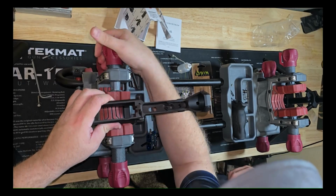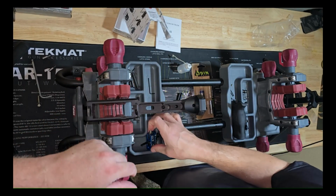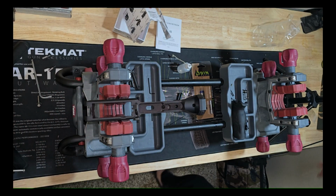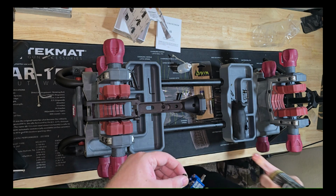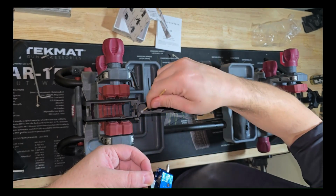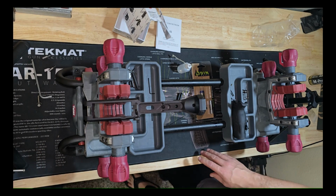Okay, so now we've kind of got this just to hold things in place. What we did before we started this is we took some gun oil and we oiled it up in here, because everything's dry. You want to make sure that you're actually oiling your parts for installing. We're using this Trigger Tech Diamond. Let's get a little more oil on here. A little bit more oil. And you don't need a lot. Just get a little bit on there. Little Q-tip here. Just make sure it's all nice and in there, and then spread it around, because you want everything to slide in nice.